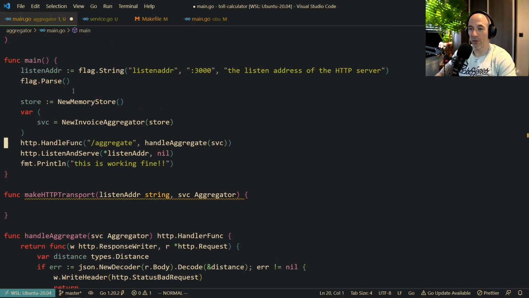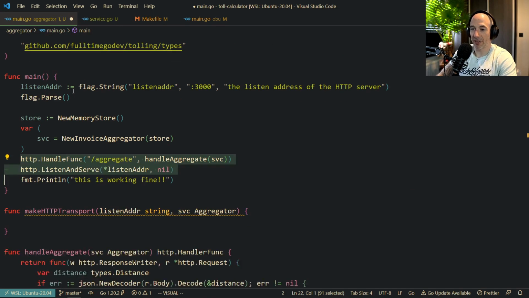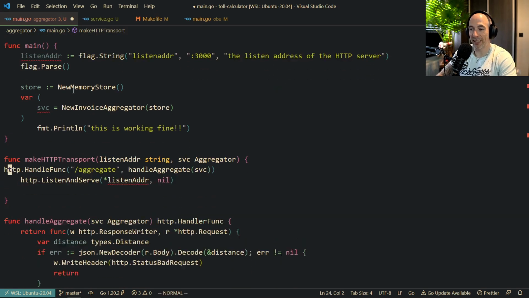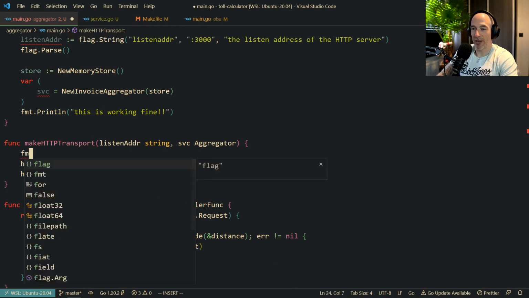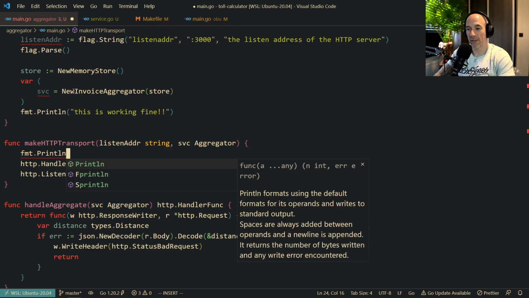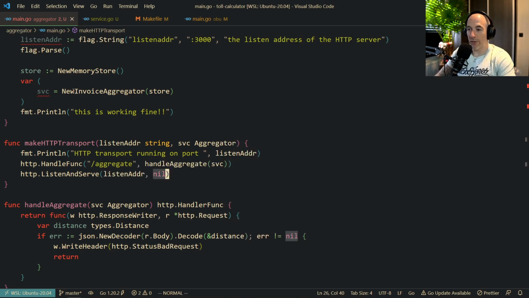The only thing we're going to do is ListenAndServe: take this, copy, delete that, because we're going to paste it in here. That's going to be the listen address here. And then we're going to say fmt.Println, HTTP transport running on port, listenAddr. Boom, just like that. All fine.